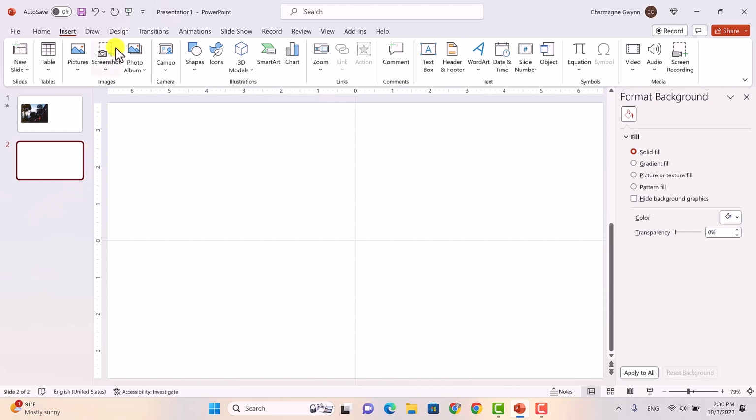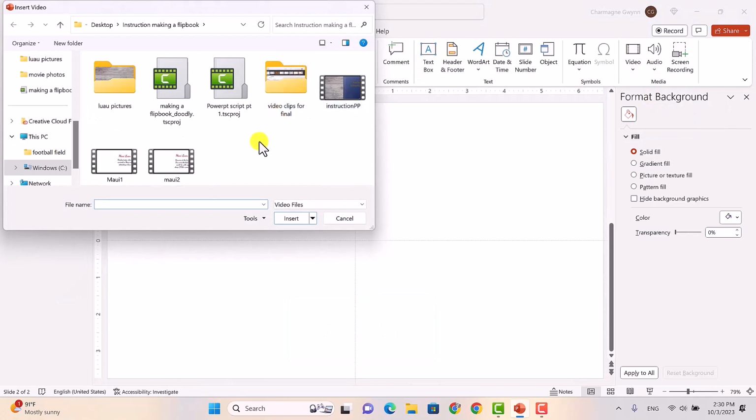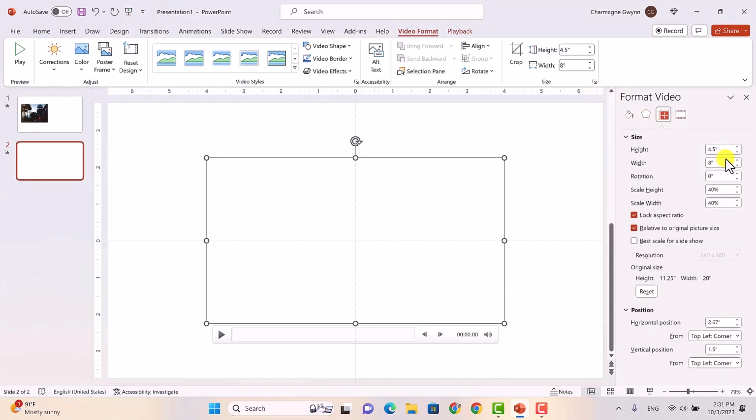And now you have another slide, and we'll do the same thing again with our second video. So again, we're going to insert our video. Right here's video from this device. And then my next one is called Maui 2, and I will insert that. And again, we'll have to go through inserting the size numbers again.